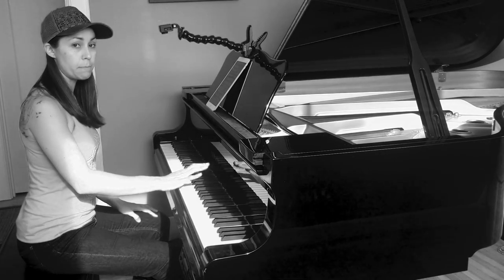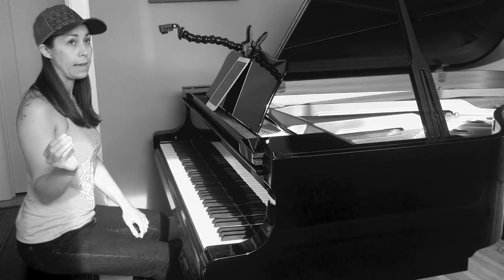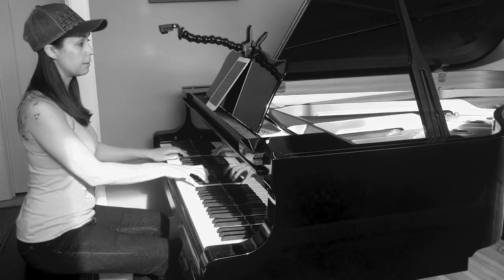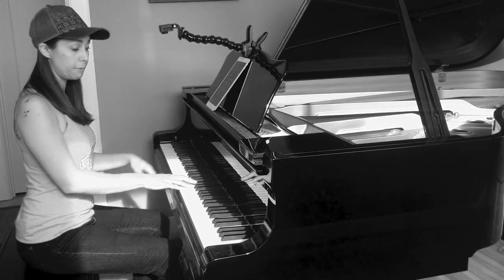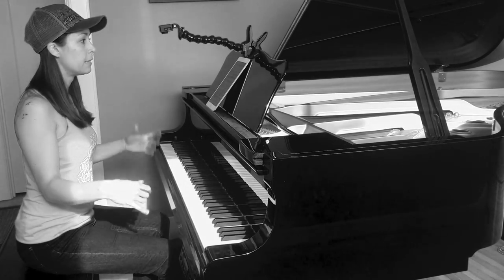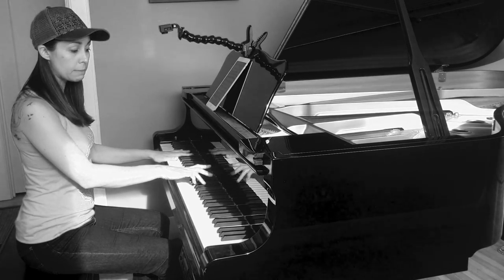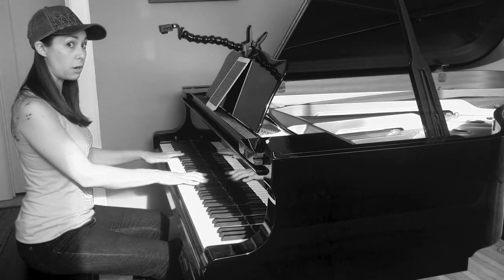The tricky thing here is that I have to keep the melody line legato, connected, and smooth — otherwise the notes are going to sound disconnected and won't have a solid line that feels like something being sung. Usually I might use the pedal to help with that, but here I can't, because it spoils the effect of these chords. It makes things too muddy and blurry — it doesn't have the punch and sparkle that section should have. So I have to do it with finger legato, sometimes finger substitutions, so I can keep the sound that the guitar part should have.